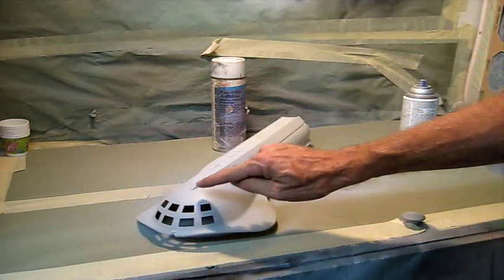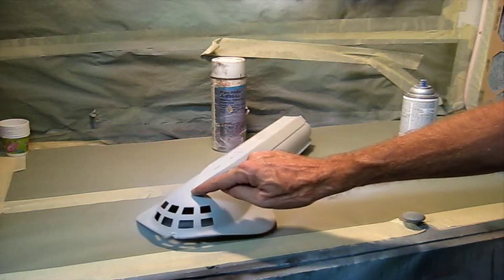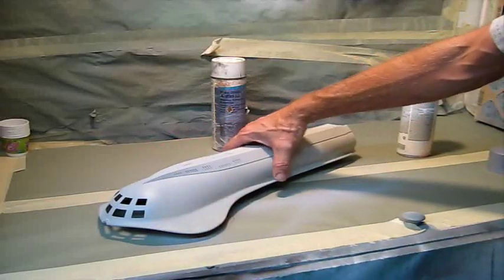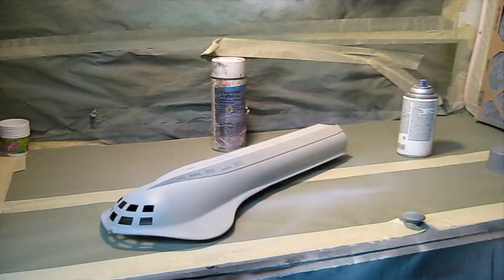So here's our front. You can see just a little bit of a hint of the seam right here at the top of the crown, but I'll come back and touch that up with some putty and just lightly sand that down if I have to, or just sand the primer first and straighten that right out. But there you have it. There's the initial work on the Seaview here.